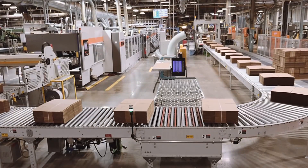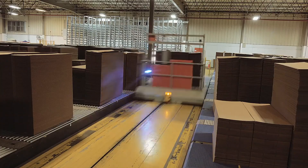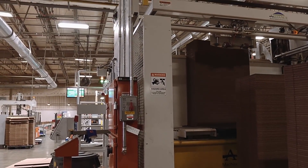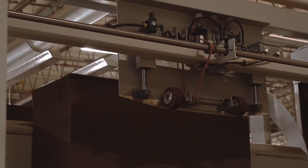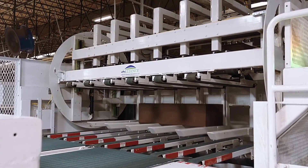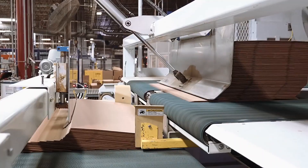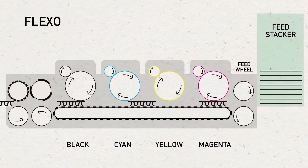The beginning of the flexo process is very similar to that of the rotary die cutter. Stock is fed into the conveyor by the automatic transfer carts and each stack is broken down into blocks. In this flexo machine, the printing is done on the top of the sheet, so the stock must be inverted. The stock is transferred to a pre-feeder where the stacks are inverted — this automation eliminates the need for manual inversion. The sheets are then shingled and loaded into a feed bed, where feed rolls insert the sheet in the machine.